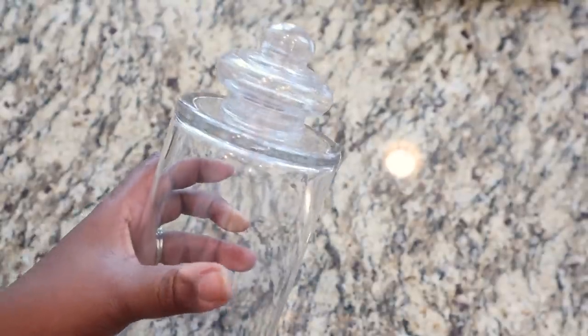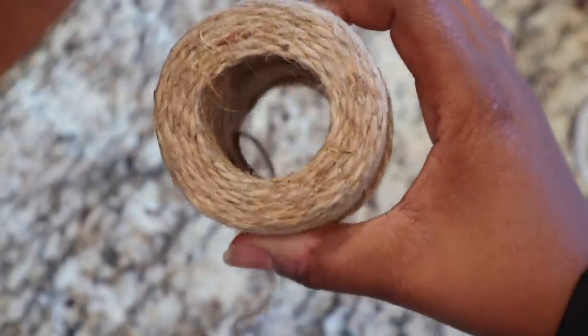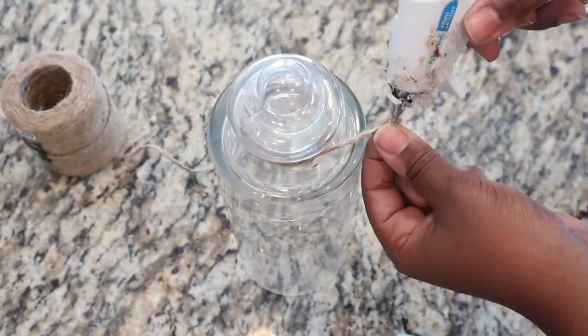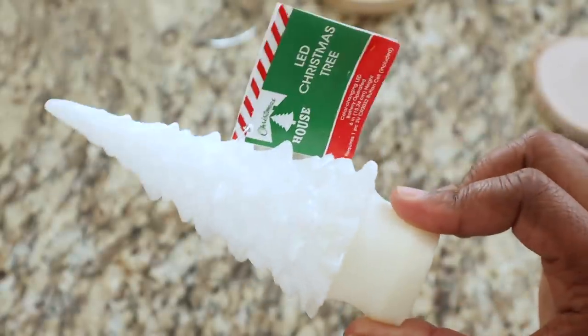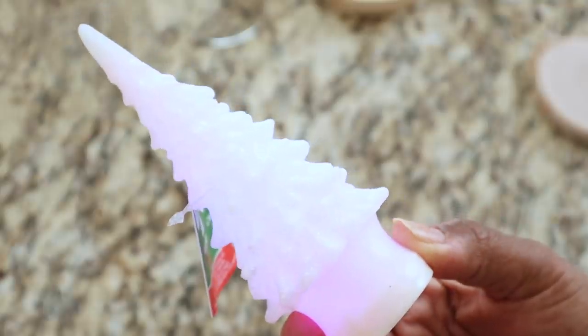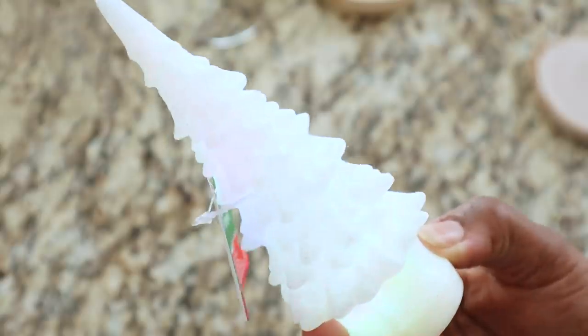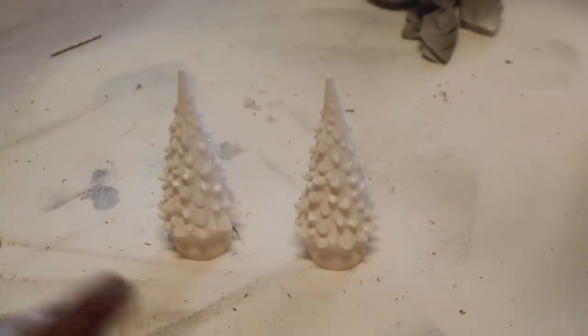You can choose to leave this as is if you want, but I'm going to add twine to the top so that it will match the base I'm going to be using. To do that I'm just going to use my hot glue and scissors to attach this to the top. The next thing I'm going to be using is this little LED Christmas tree that you can pick up from the Dollar Tree. I'm going to spray paint this — it does change color so if you want to keep it as is you can, but I'm going to be using my heirloom white and spray both of these Christmas trees.